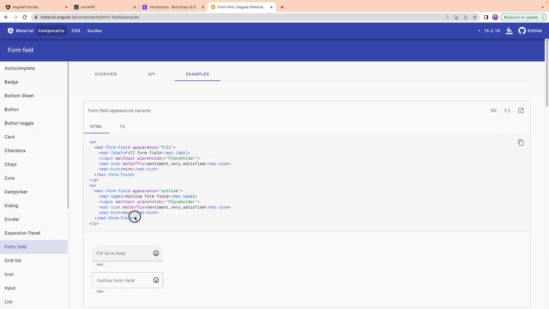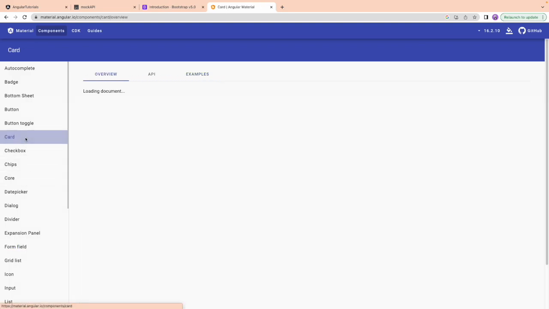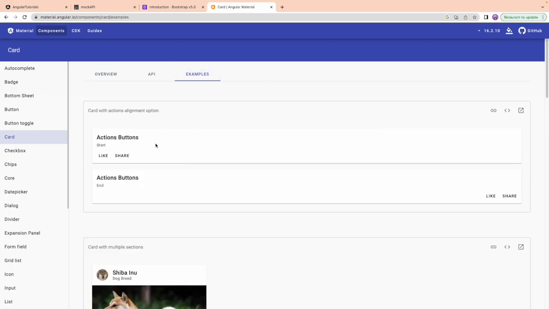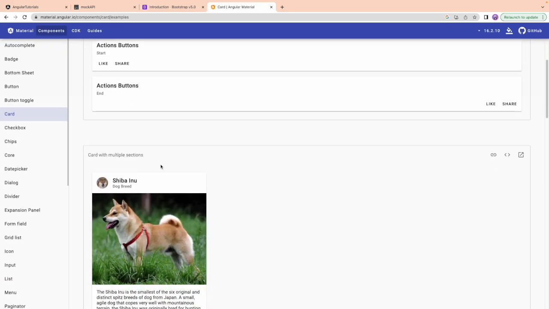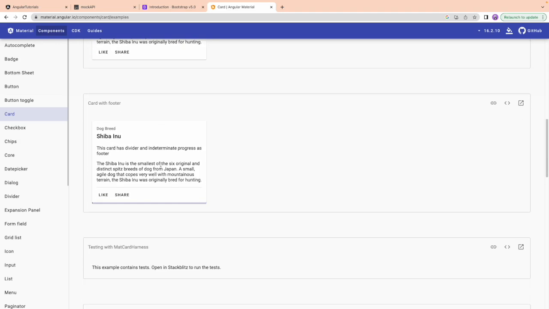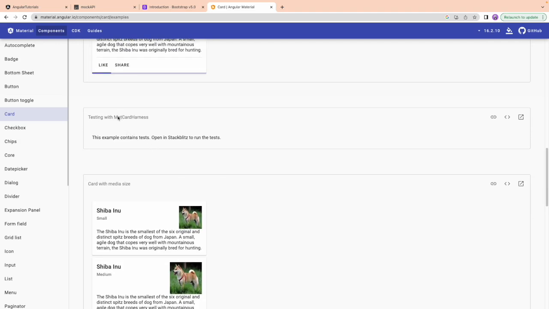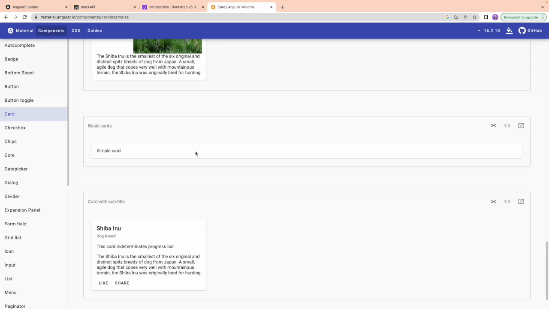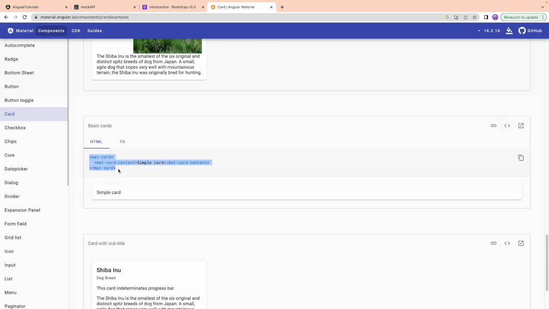Let me copy this form field, and this has to be rendered on a card. So before that, we want to have a card. Let me go into the card and into our examples. You can see here we have a lot of cards, but here I just want to go with a simple card. This is a very simple card, and this one is also very simple, but this looks better for my implementation. So let me hit this and get this matte card.